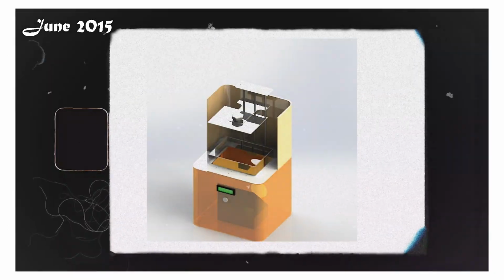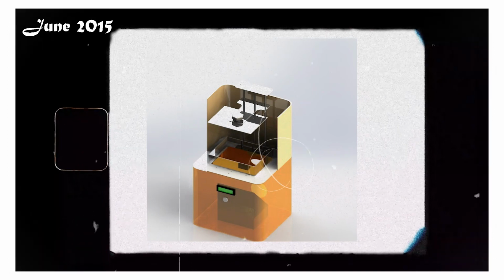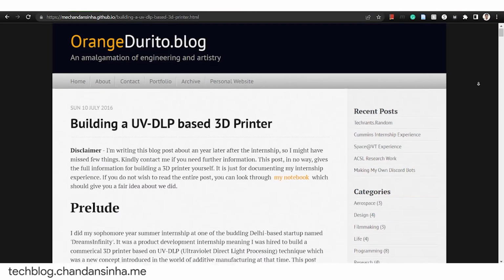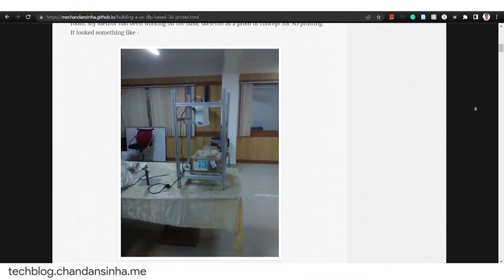Basically, we cure a photochemical resin by shining a light of certain wavelength on it and harden it layer by layer. Anyway, if you want to know more about my experience, I have a whole blog post up on my tech blog. That's not what this video is about.